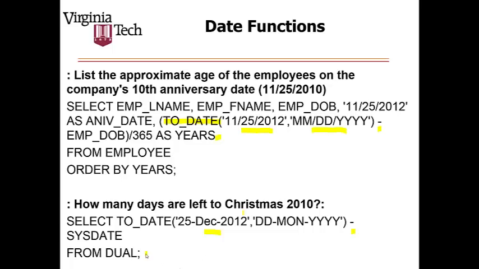And here's something that we do in Oracle more. Dual is like a fake table, and you can use Dual to make calculations and things like that. We'll probably see more of this in our stored procedures as we move forward. But dates are a really common thing, and you have to be able to handle dates. It takes a little thinking at first, but once you get the hang of it, it's fine.